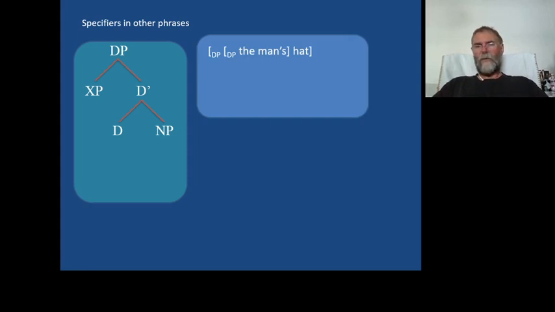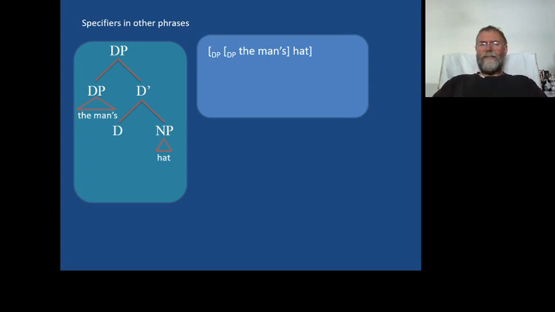Okay, the possessor forms a phrase that comes at the beginning of the DP. So the man's hat has a possessor, the man's, and the man's is obviously a DP, and it comes at the front of the whole DP, the man's hat. So that would seem to be a good candidate as something that might be analysed as the specifier of the DP. And if so, we would put it like this. Okay, the man's, the possessor, sitting in the specifier position. Hat is an NP sitting in the complement position.